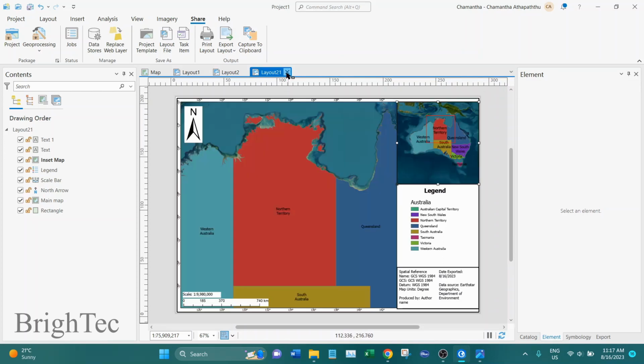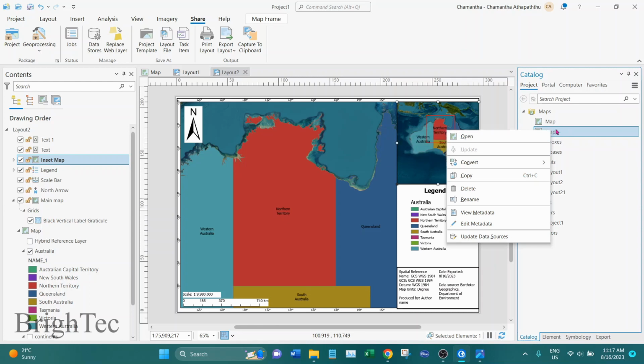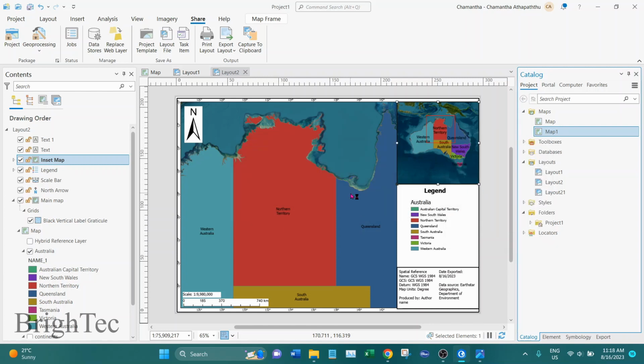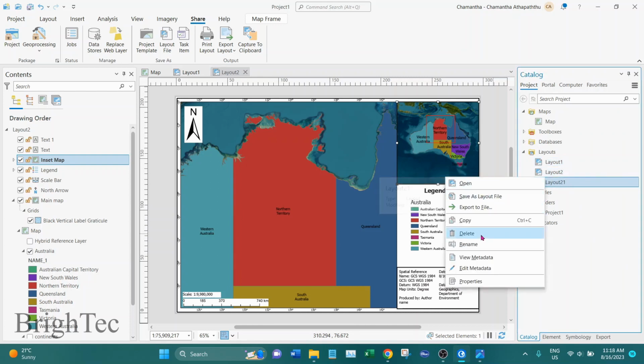I will close this, and I will go to the catalog and remove this map, because it is the one that was imported with the layout previously. So I will delete that, and then again I don't need this layout. I will remove that as well.